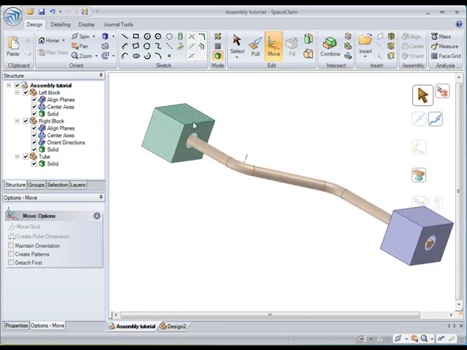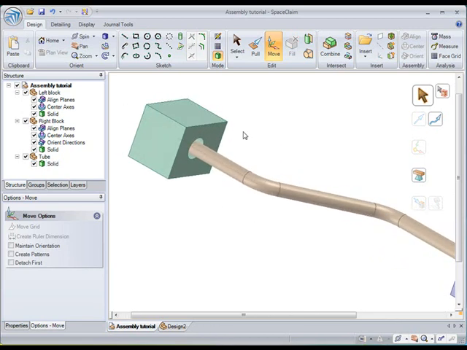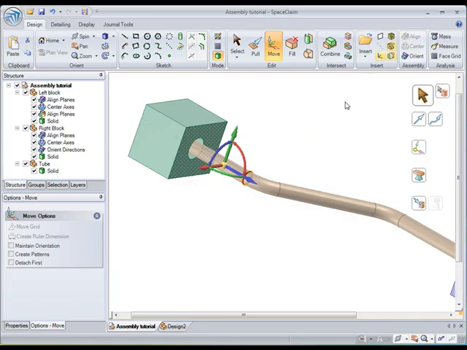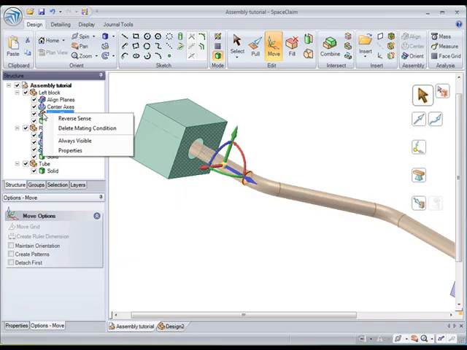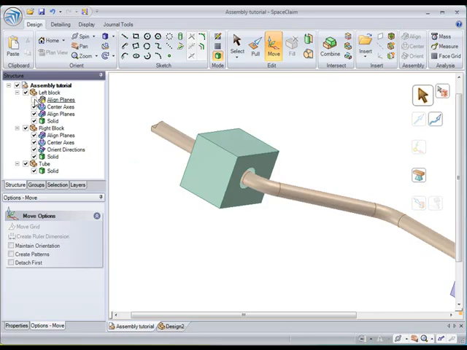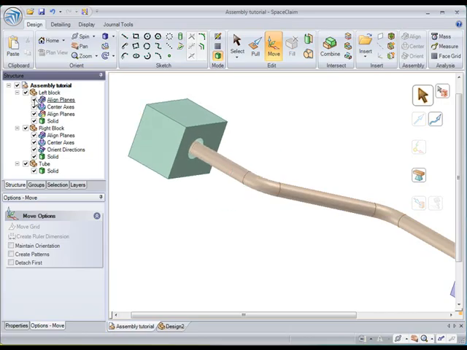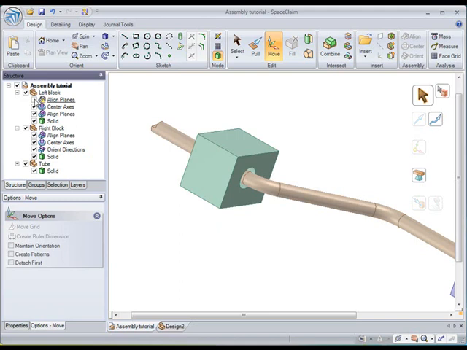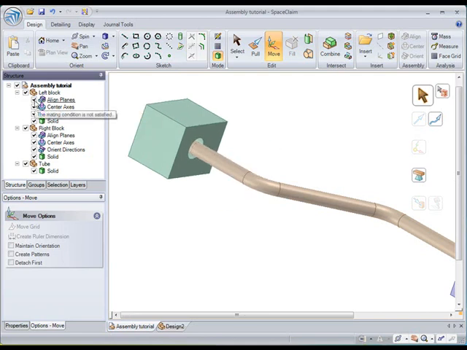Now let's examine some more things in assembly. Maybe I've changed my mind and I want this face to be aligned here. I'll try to align them, and notice that our new aligned planes has a yellow triangle next to it, and you see it's not meeting that assembly condition. But if I turn off our last aligned planes, it snaps into place, showing that you can over-constrain a model and choose which one you want it to be assembled to at what time.